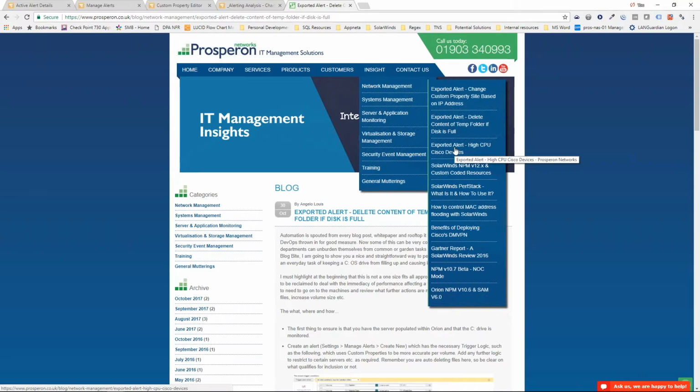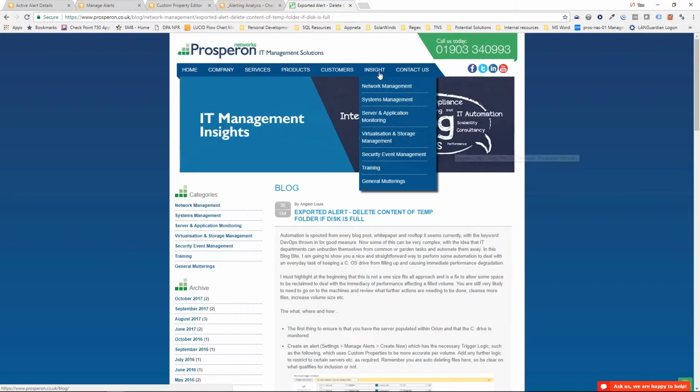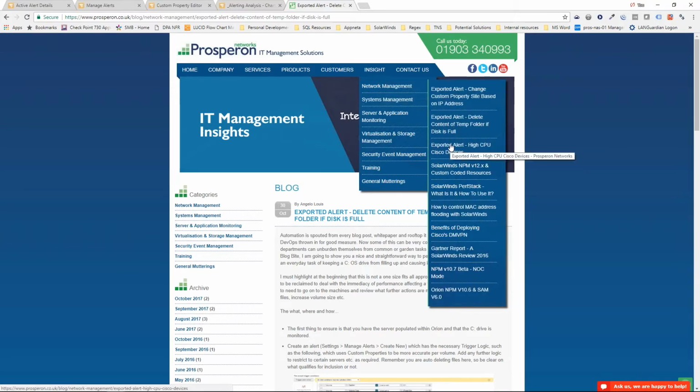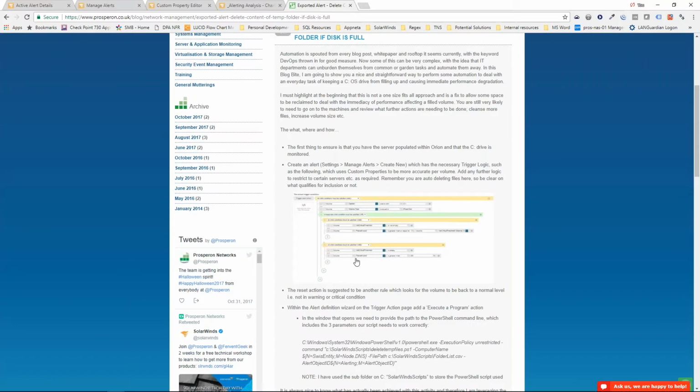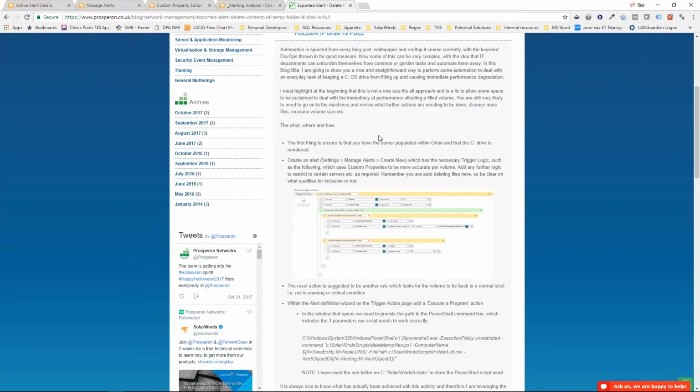What we're doing is creating a blog bite series, a series of technical tips and tricks, how-tos and best-practice kind of things. Today we're concentrating on alerting, and on our website under Insights, Network Management, we have these three issues in place. What you can see on the screen at the moment is our first blog bite, so I'm going to be going through this in visual form.